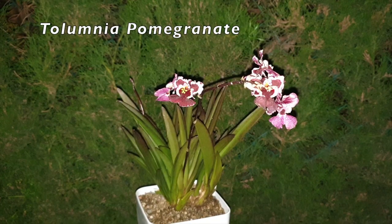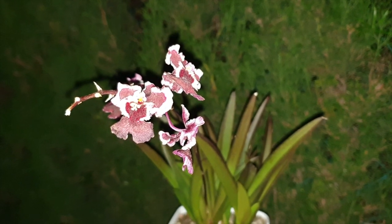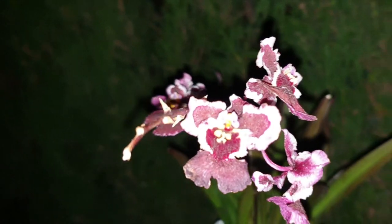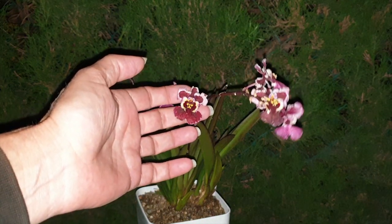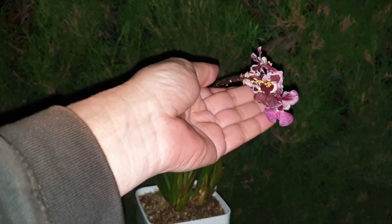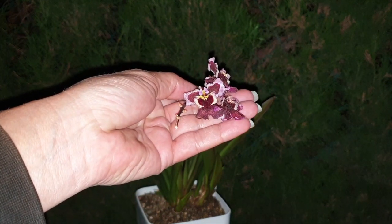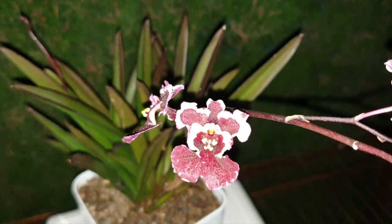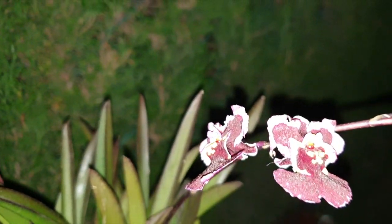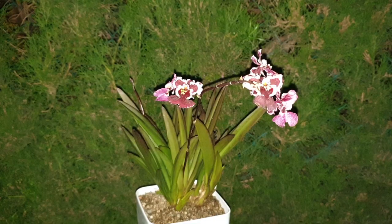Let's see who's lurking in this night shot. This is Telumnia pomegranate — that spike is actually branching, so these are secondary blooms. If I take a b-roll shot it washes everything out. They are more impressive in the daylight than at night. The individual bloom looks fine, but the overall wow effect — I'm not feeling it that much with pomegranate. She really needs the daylight to appreciate everything she's got. But still, Telumnia pomegranate in the dark — why not.